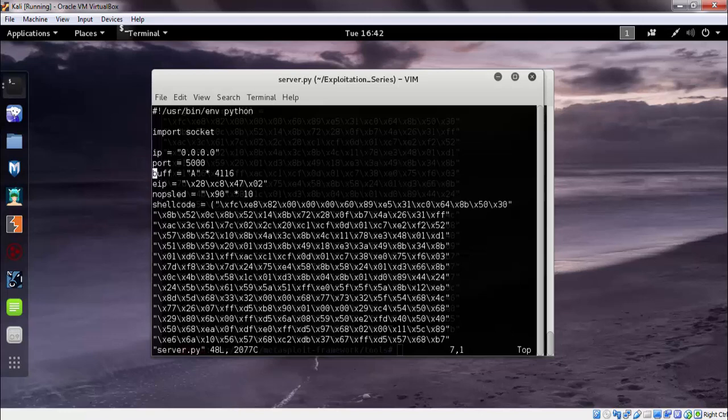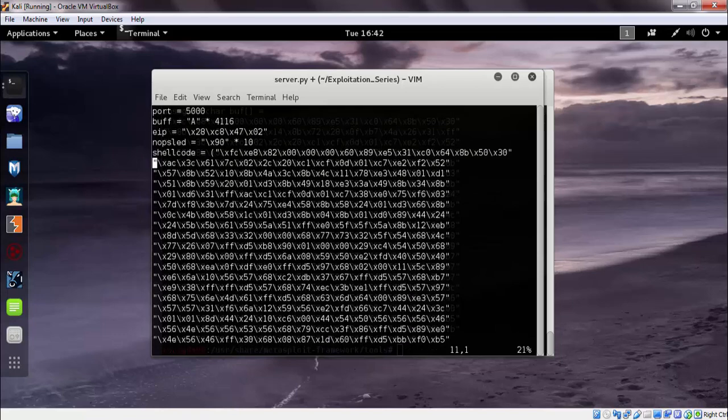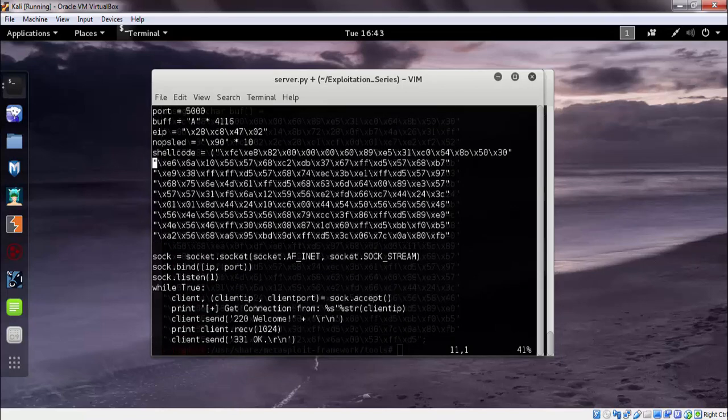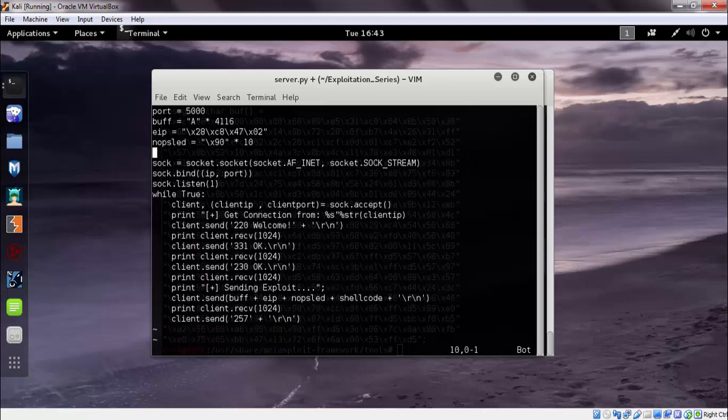We don't need our shellcode for now. Paste it here.